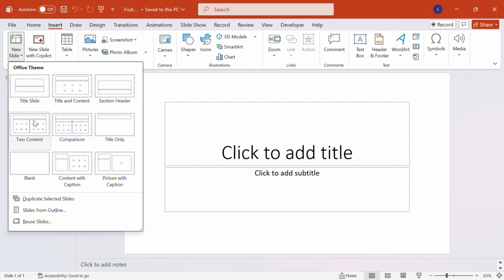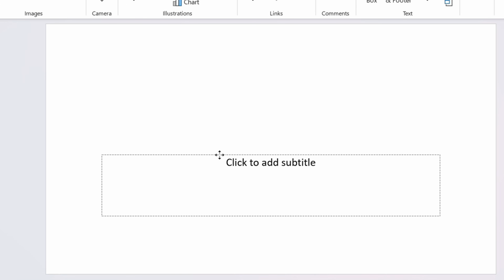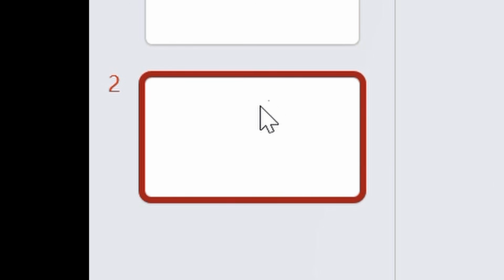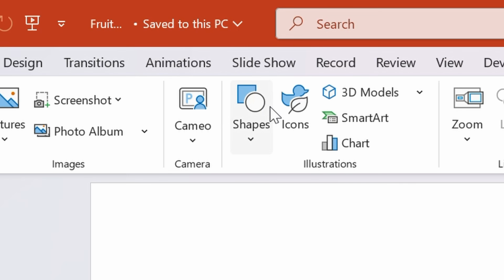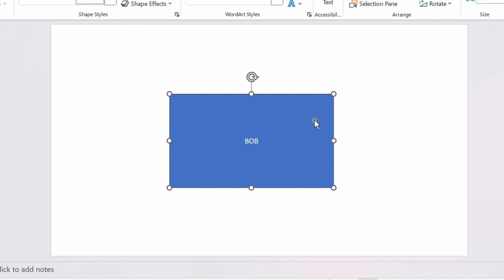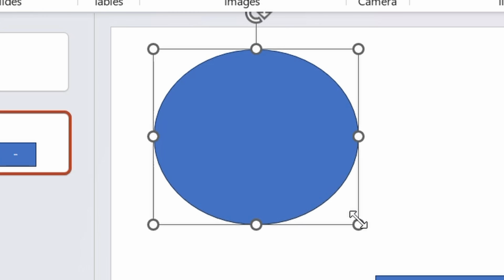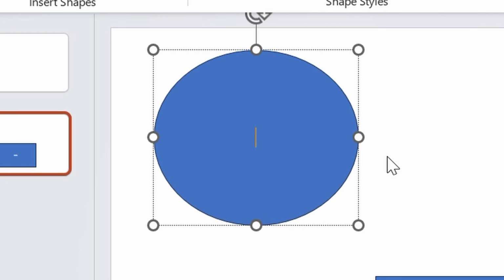In the meantime, let's add a new slide. I want this first one to be the home screen the player sees when they enter slideshow mode. Then they'll click a button that takes them to the actual game on slide 2. What I want to do next is add a few shapes. So this first one is going to be called Bob. Bob, meet the viewer. Viewer, meet Bob. Welcome to life, buddy. I'll also add this other shape and call it Start button.